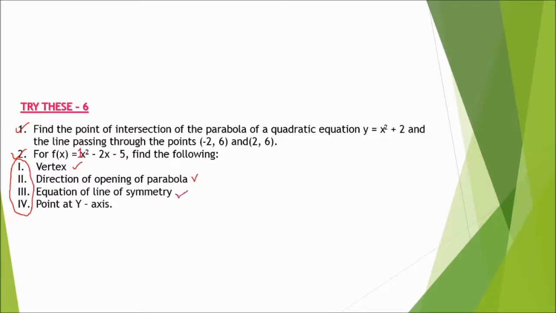You can find the equation of the line of symmetry by using the formula. The point on the y-axis, that is the y-intercept, you can also easily find. So 2 numbers you can do easily, and number 1 we have already done. So you have to draw the graph. You can see b is missing, means our graph will be in a shape like this. And these 2 points you can easily find in a graph. So these 2 points will be on the parabola itself.